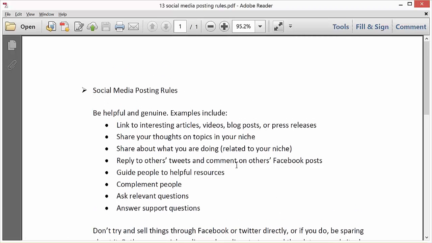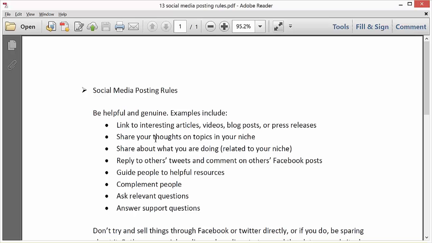Now, bear in mind these rules are meant to be broken depending on the level of relatedness you develop with people. So if you develop the kind of background of relatedness through private messaging with people on Facebook, where it becomes appropriate to share about your business in a more direct way, ultimately what I'd recommend doing is moving the conversation to the phone, where you can have a sales type of conversation or a consultative type of conversation with them.